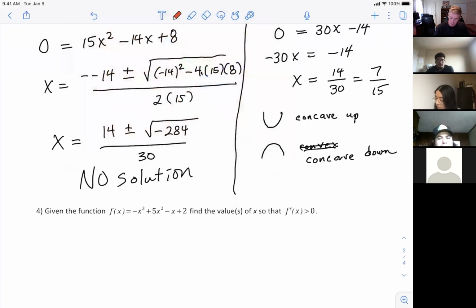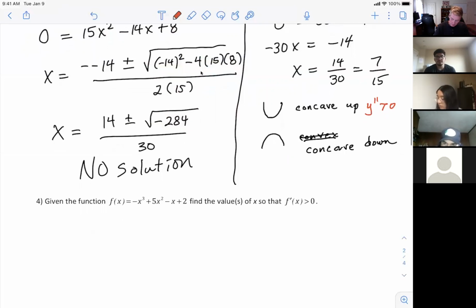And it's the second derivative that tells you the concavity. For concave up, the second derivative is positive. And for concave down, the second derivative is negative. And it's easy to remember because when it's concave up, it's like a smile, and it's because it has a positive attitude. And when it's concave down, then it looks like a frown because it has a negative attitude.